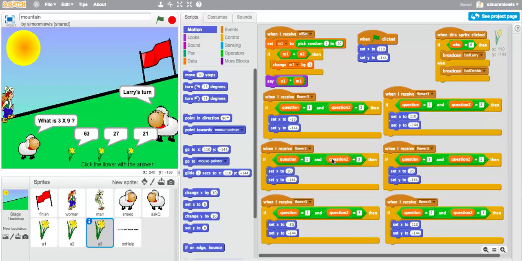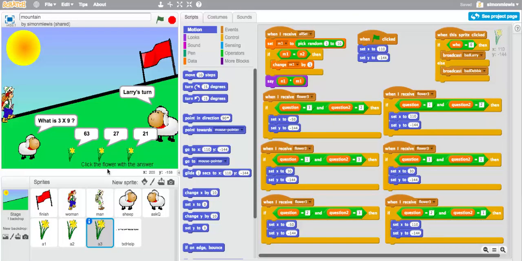So basically, if the first question is in position three and the second question is number two, then we need to put it in position one. If the question position is number one and three, we have to put it into number two. If it's position two and number three, so on. You get the idea. The six different possibilities, and it basically slots into the thing. That's how the three daffodils end up in the one place. So there we have that.